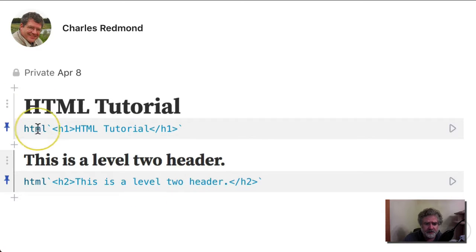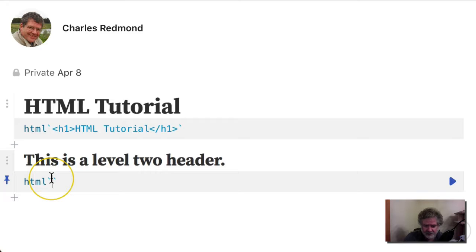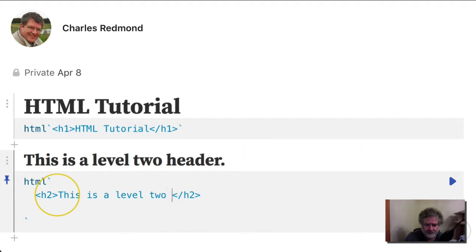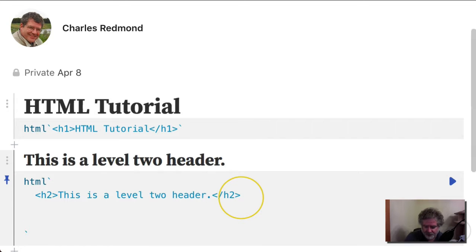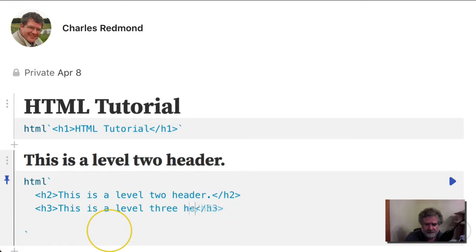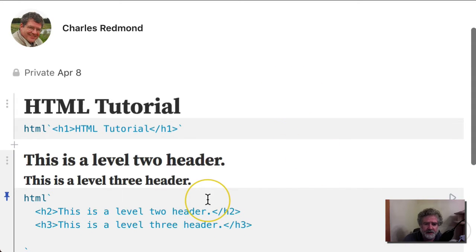So let me show you what else you can do. We have just one HTML element in this cell and only one here, but you can put a bunch of HTML together. So let's do that here. In fact, let's just start over. This is what I usually do. So if I take that out, put my backticks there, and then I'll just put my cursor in between them and give myself some room to type here. And then I can put in my level 2 header. Okay, and then I could also put maybe a level 3 header in there too. So depending on what you need, you can just have one element or many elements in a cell.